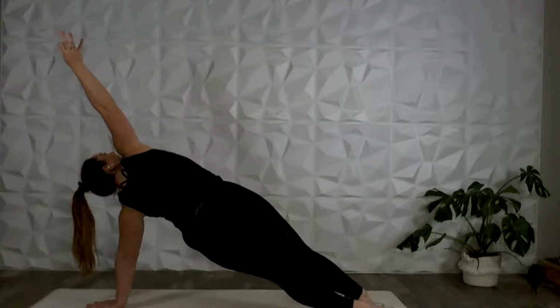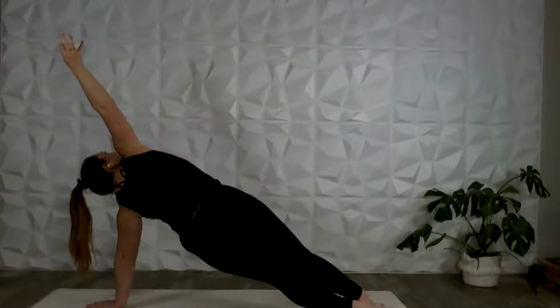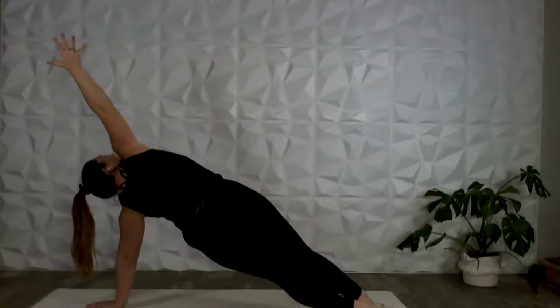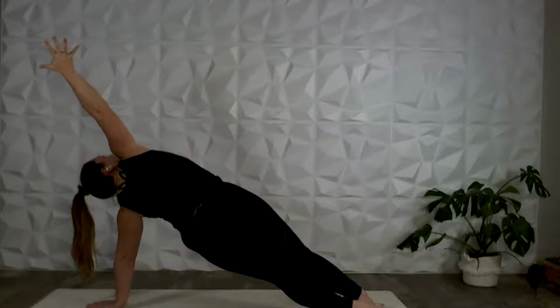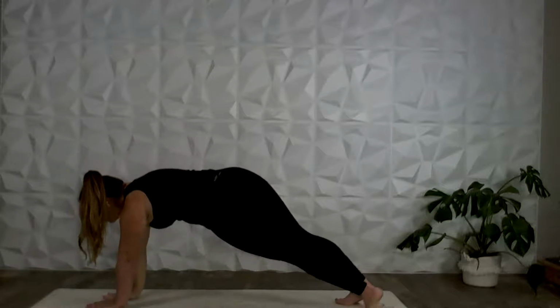Vashisthasana, side plank. We can modify here by lowering down onto the left knee. We can intensify by lifting the right leg up. Lift up through your hips. Breathe into it. Good. Feel the wobble. Release your right hand down.